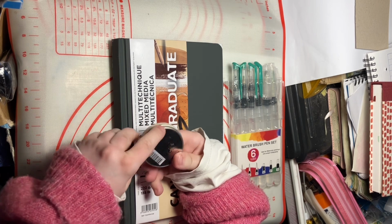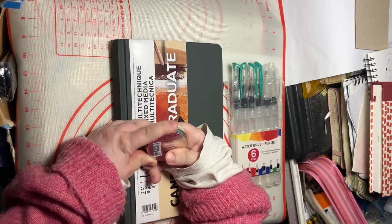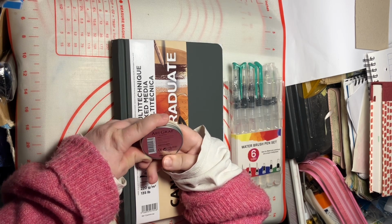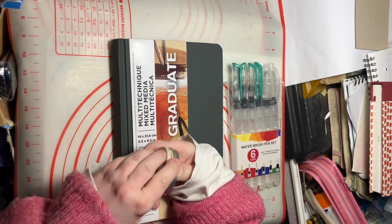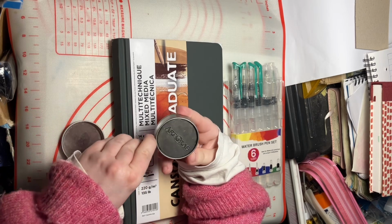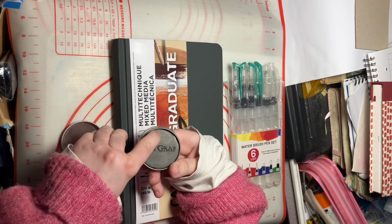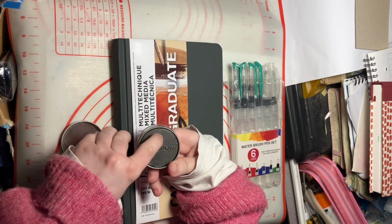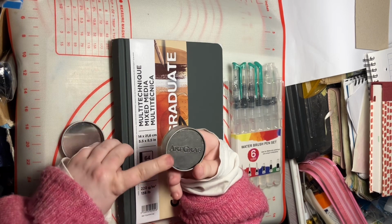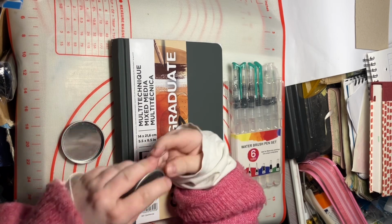So first of all, it is a cute little tin, and I did feature this, I think, maybe in January, quickly, with new art supplies that I had ordered. But I thought it would be fun to actually use it now. So you take the lid off, and inside is this block that's kind of elevated a bit, and it rocks from side to side a little. I don't think it comes out very easily, but it goes over your finger. You get graphite on it quite easily.